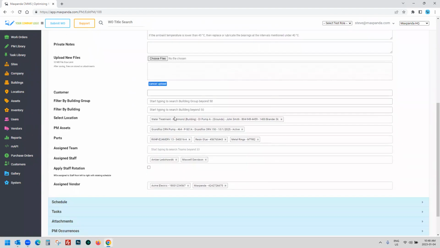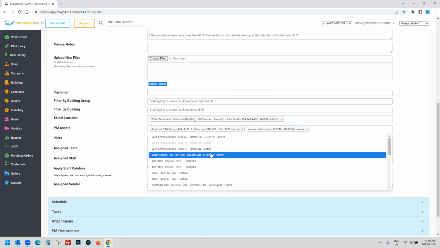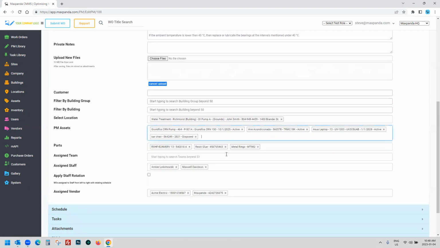Going down here, you assign the PM to the location, what asset. So the PM works the same way as the work order. You can add as many assets to the PM. So one work order will be assigned to all of these assets. These parts, we already assign them at the asset level, so I don't really need them here.